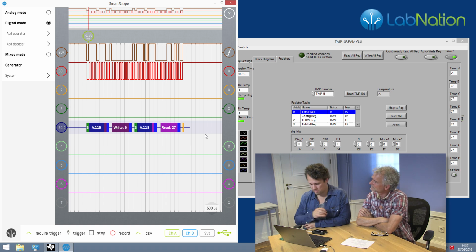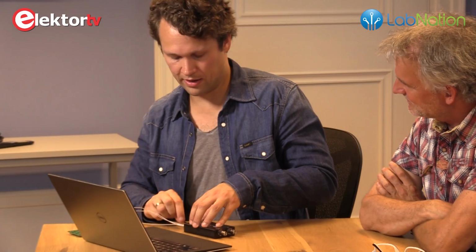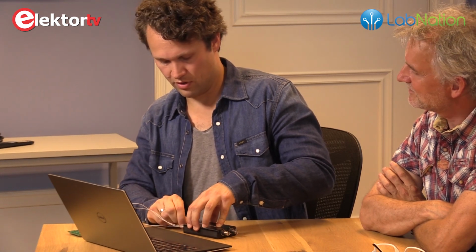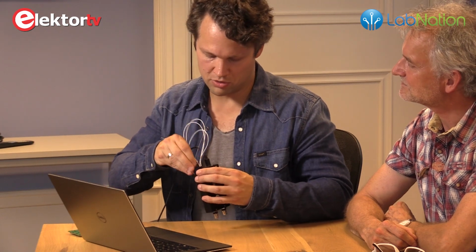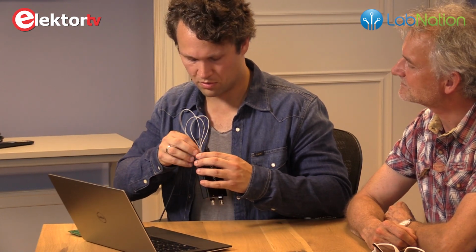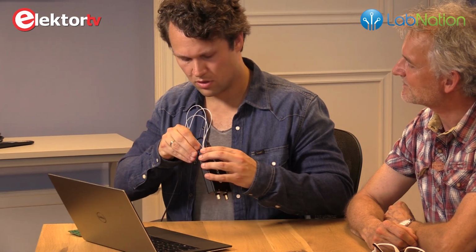I have another small demo where I can hook up the digital output, generate an SPI signal, and then also decode it by the software. Let's do that. Yes. So it's fairly simple to do because I just need to hook up all of my signals here to digital outputs of the scope, which is done like this.